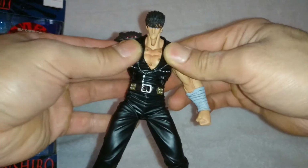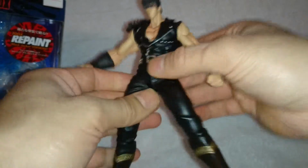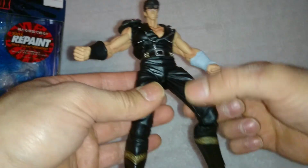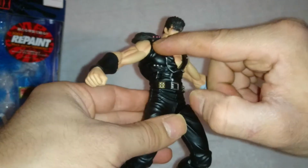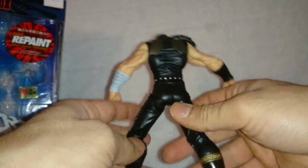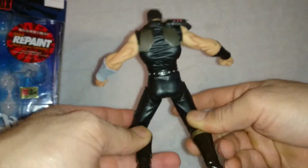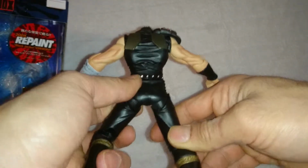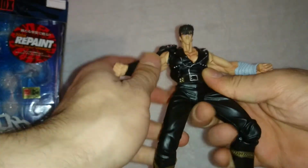Very nicely detailed. The material is soft rubber, his shirt. So this is all soft, and the crotch piece is soft as well. This is all hard sculpted plastic. The paint is very nice. Nice shading here on his chest, nice shading in the pants. The sculpt, paint and shading are very good on this figure, and for the time it's very outstanding. It's better than the Amazing Yamaguchi Marvel figures that are out now. The shading and detail is very good.